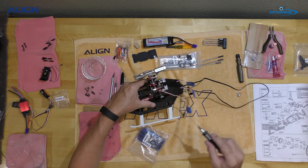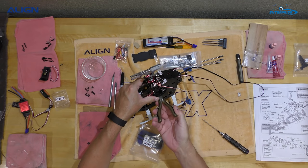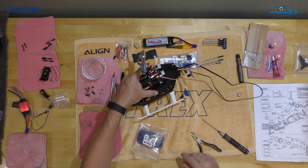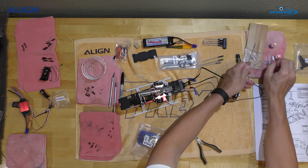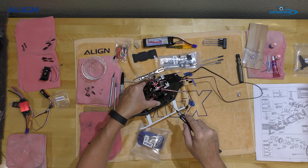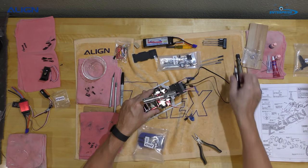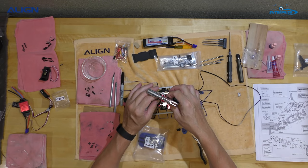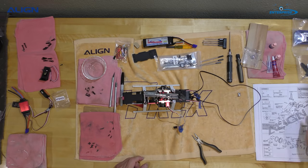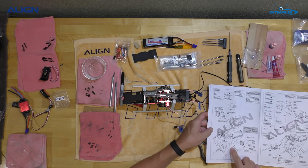Not gonna mic it. Pull off the screw. A little more Loctite on it, just to make sure. Let's see, I have no play. So we have now finished page number 9, installing the cyclic servos.